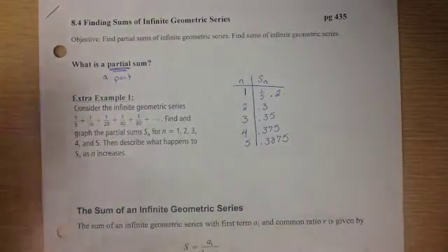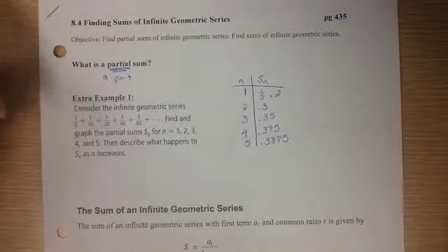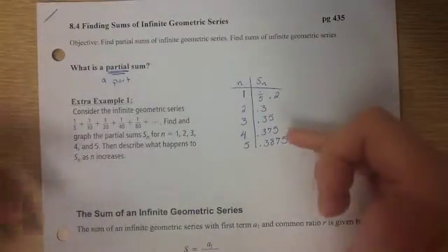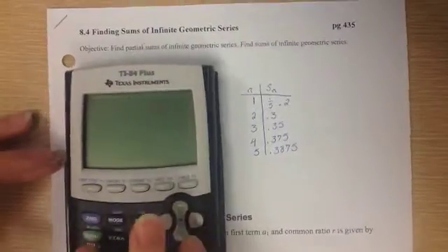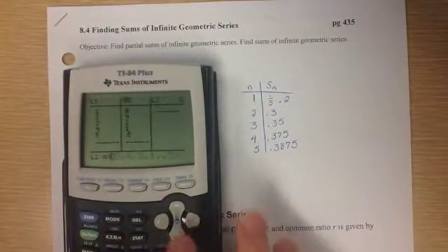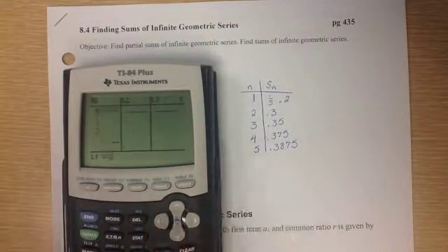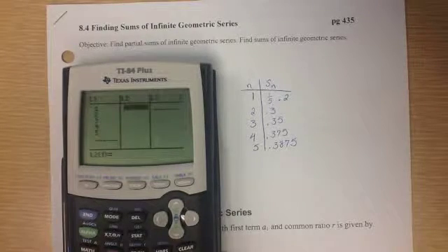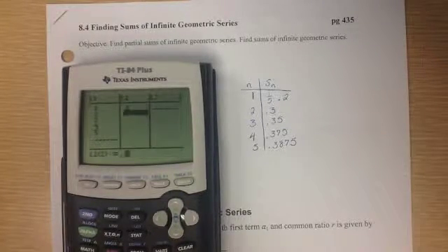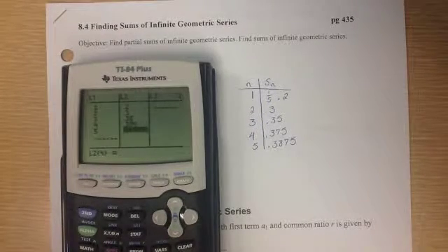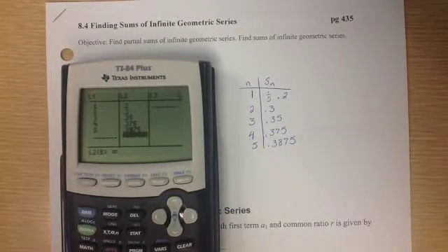Let's look at the graph of them and see what is happening. It looks like we're getting bigger, but not that big. We're still fairly small. I'm going to graph these using my calculator, in a list. Edit. Let's clear out list 1 and list 2. Then 1, 2, 3, 4, 5. When I add one more term, we get 0.2, 0.3, 0.35, 0.375, 0.3875.